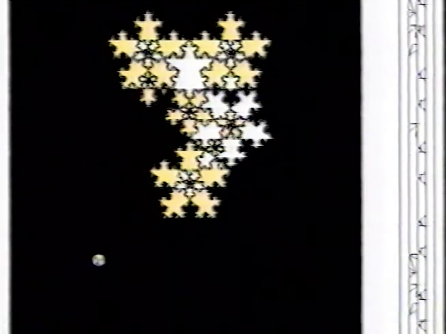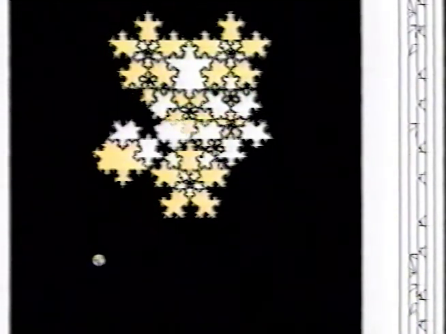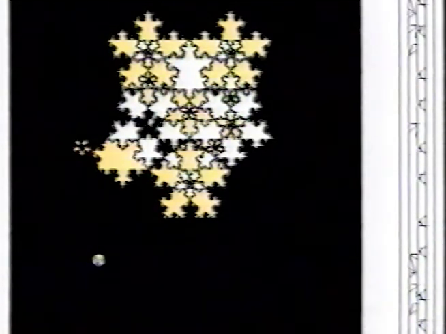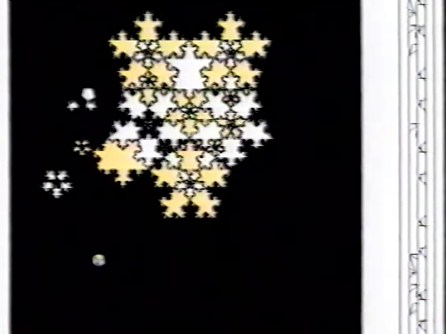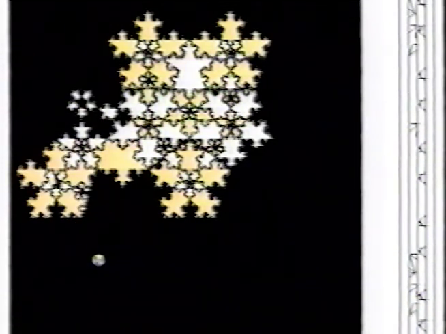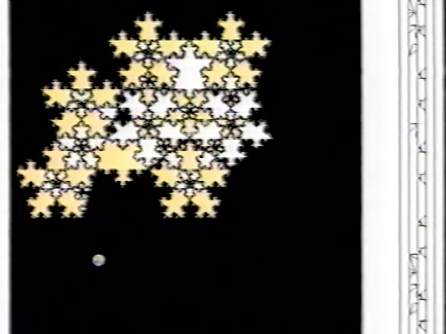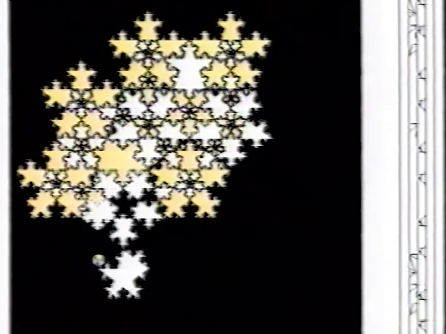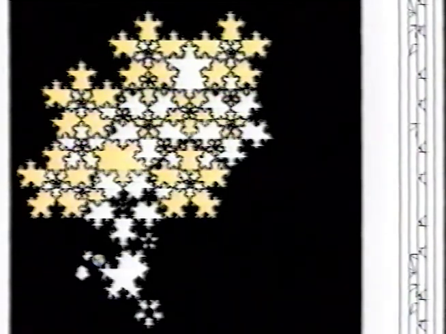This was made in Adobe Illustrator. See that little wheel spinning?